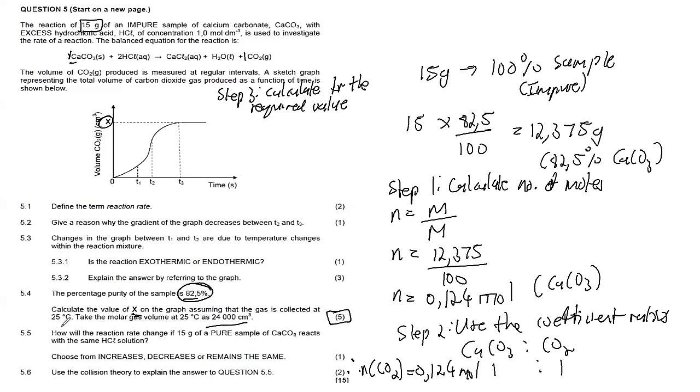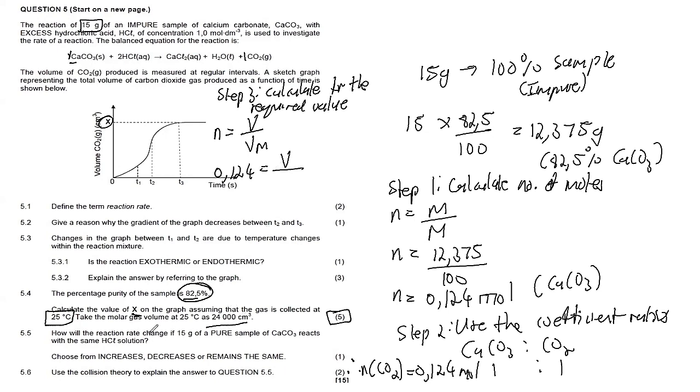Remember, this gas is being produced at 25 degrees Celsius, which from our understanding, we know is standard temperature, meaning that the gas is produced at standard temperature and pressure. The only formula that we have to consult if we are told that this is occurring at standard temperature and pressure is n = V over Vm. Note that when it comes to your reaction rate, your gases will always be produced at STP, right? So you will always have to use this formula. Then 0.124 = V.